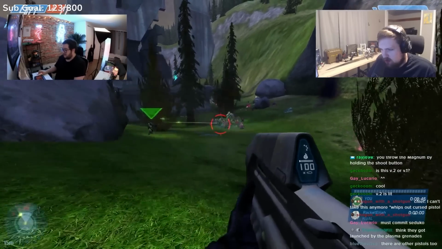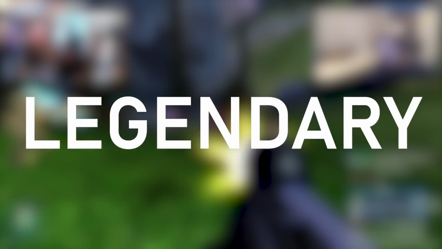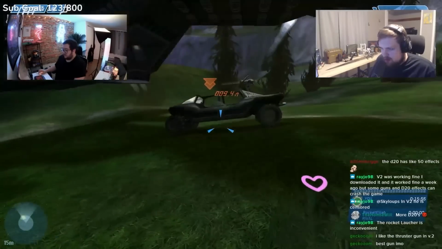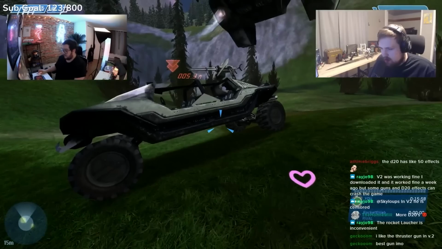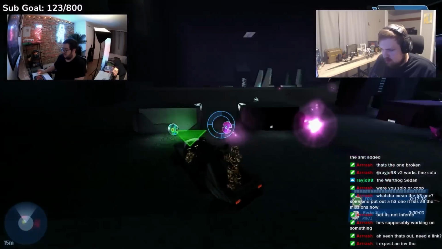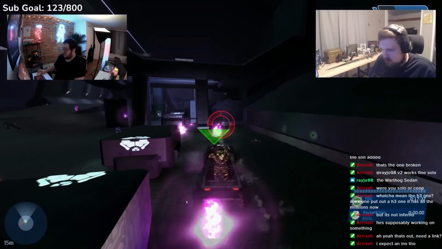To add a little spice to this, we decided to play it on Legendary difficulty, and if you don't know what Cursed Halo is, we didn't really know what it was either. I mean, we had seen maybe a couple of thumbnails showing a goofy looking warthog and people being like, oh no, it's cursed! And that was about it going into it. So we were kind of not sure what to expect.